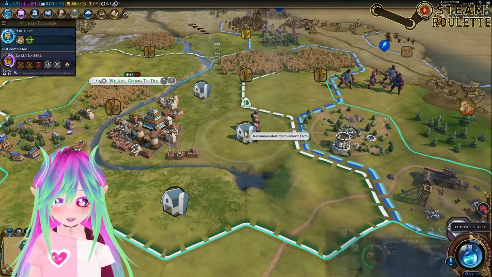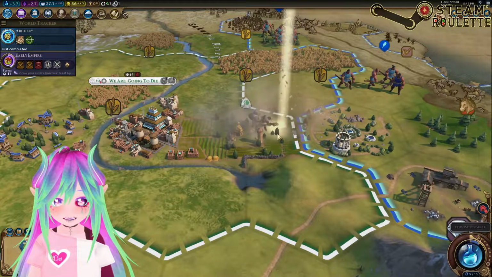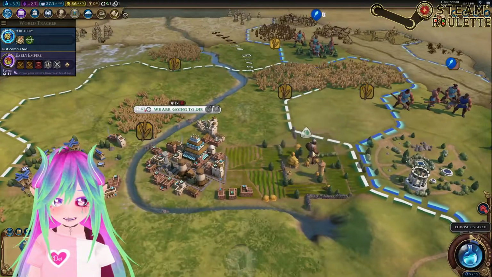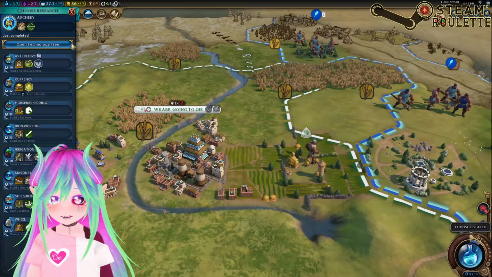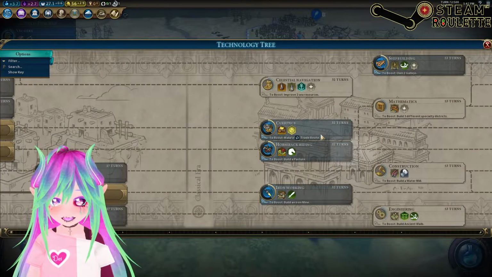So how do I actually tell you to make a farm? Make a farm there, I guess. So we can finally actually make farms in places. Yeah, we really probably should have had a builder before this point. So we can choose something else now that we've got archery, which I guess means we can make archers.